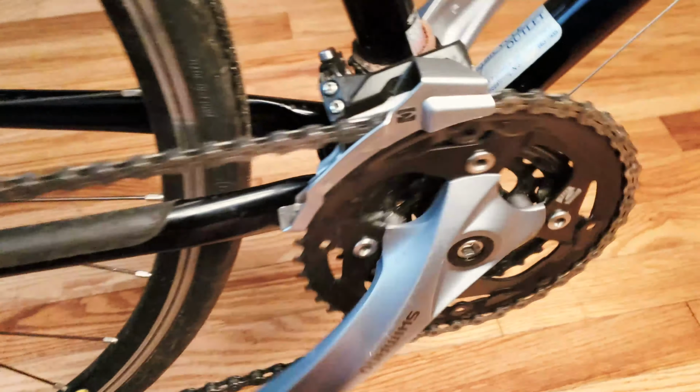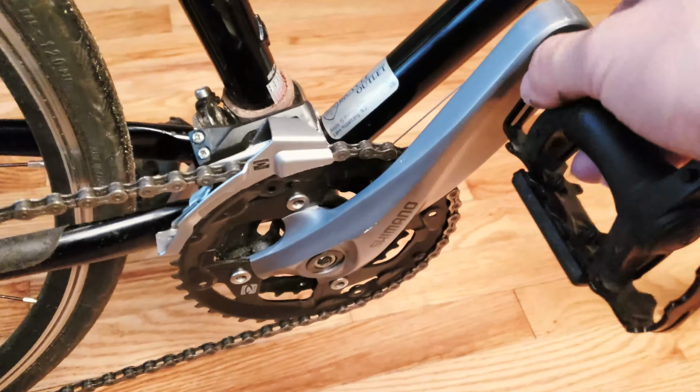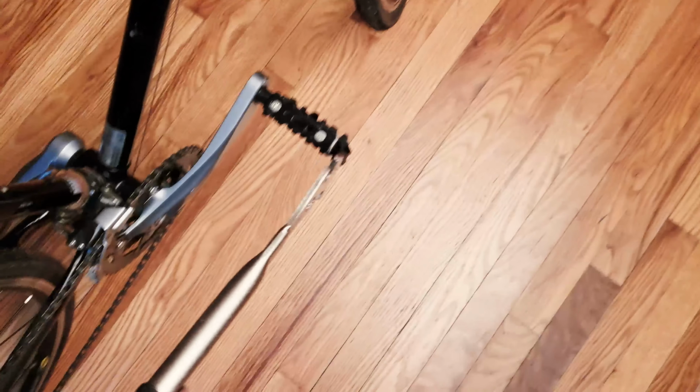To install the pedal, all you have to do is just rotate it backwards. It will situate itself in for the most part, and the only thing you need to do is tighten it at the end with a pedal wrench. So now it's installed on both sides. All I'm gonna do is, and remember to loosen it, we go this way.